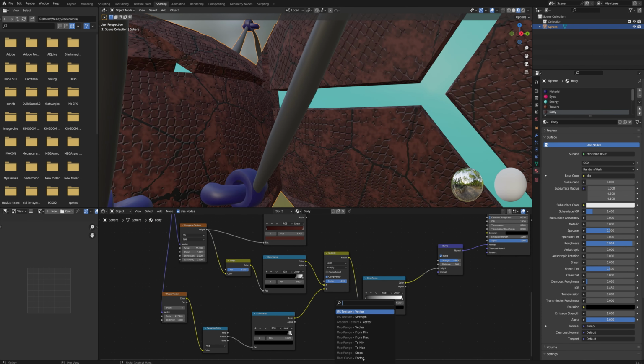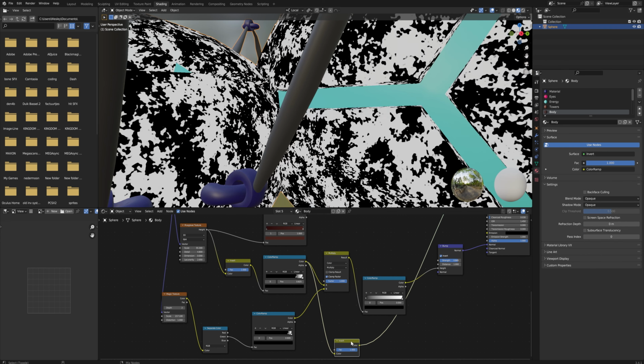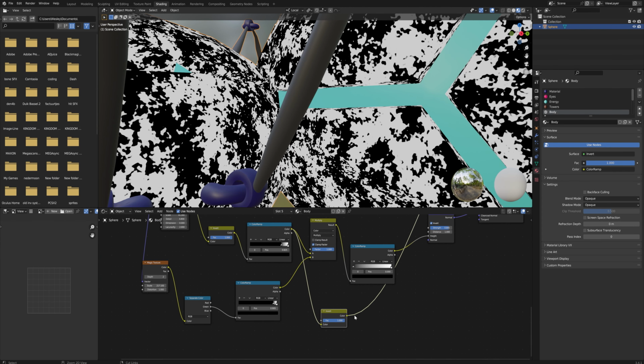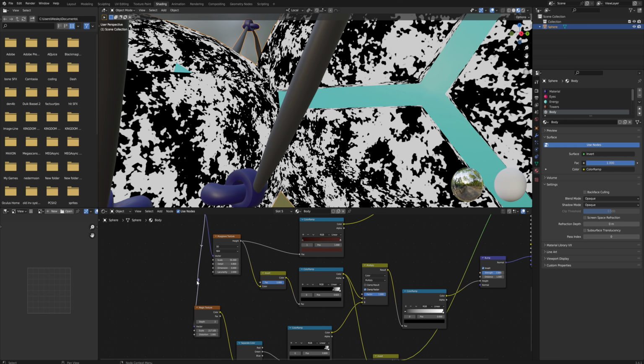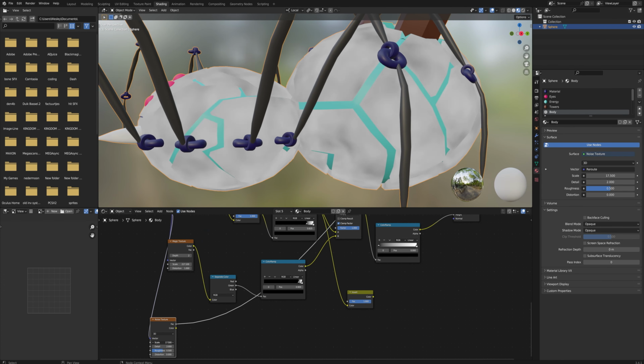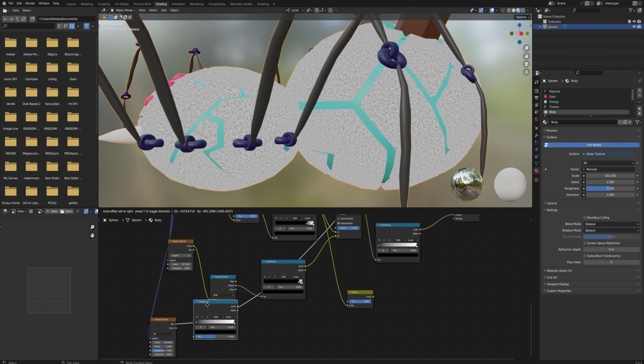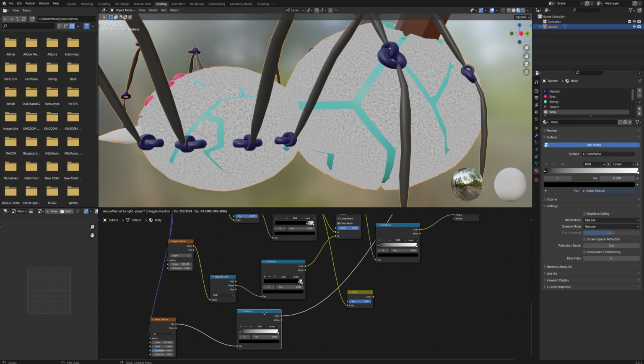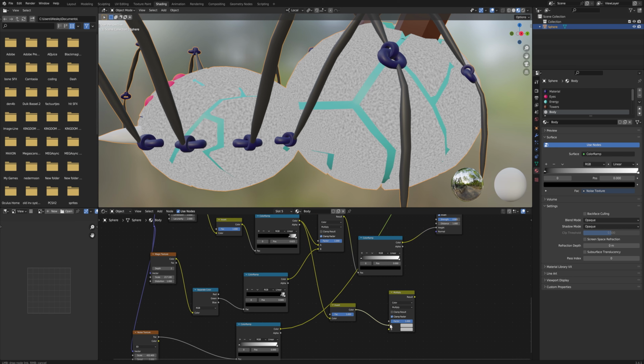And the great thing is we can just pull this through another inversion node again, and we have the exact same mask now, but for the actual dirt texture. So we can just create, and for this we're just going to simply go for a normal noise texture because that's pretty good. And what we do is we just scale the ever-living hell out of it until it's very, very small. We pull it through a color ramp just so that we have some control over the contrast there. We multiply it with the negative mask we've just made.